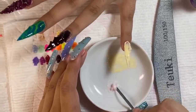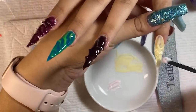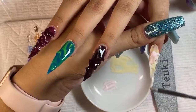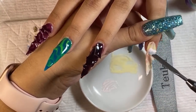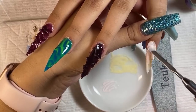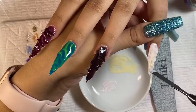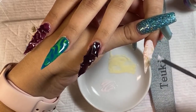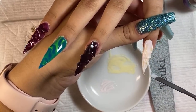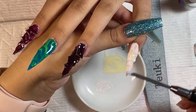This reminds me of Easter. I feel like if you did the purple with the yellow, it would be more Easter. This is more, yeah, I don't know. What am I going to show you guys at the end? Just stop the live stream and go live again with a whole new nail set on. Because this, I just don't think this is it.